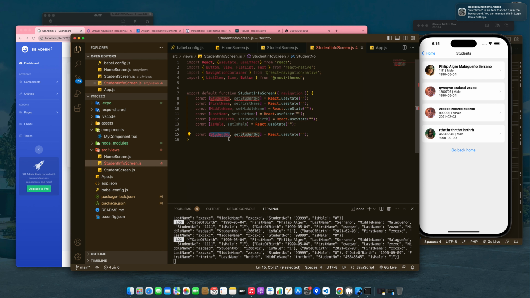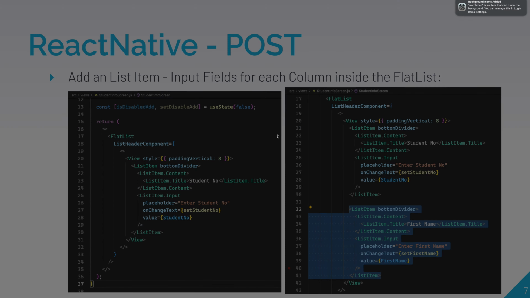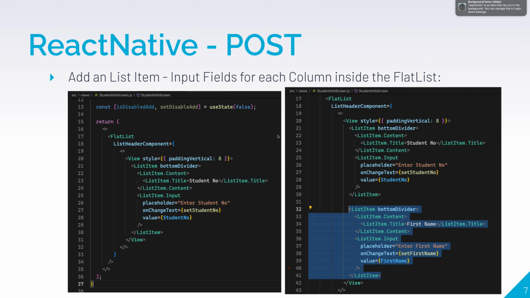And this one will be for the buttons, is disabled add, set is disabled add, and the default will be false. Okay, now let's add a list item for the input fields for each column inside the flat list.